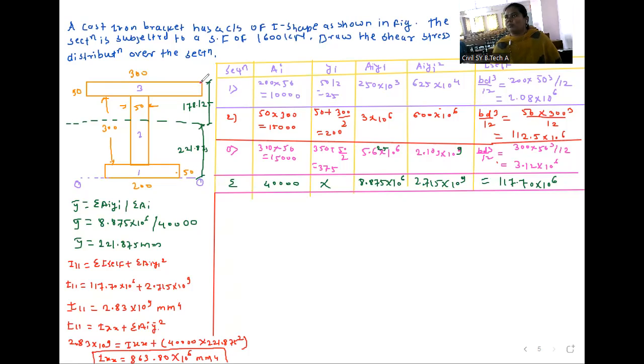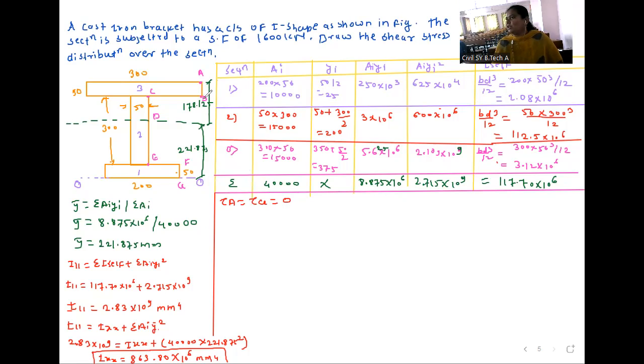So first we will mark points here. This is point A, this is B, this is C, this is D, this is E, F and G. Now you tell me, is shear stress at C equal to shear stress at E? No, because this is an unsymmetric section. So we have to find out shear stress for each and every point here. So first we will write shear stress at A, which is equal to shear stress at G, which is equal to 0, because we have already studied that at top and bottom the shear stress is 0.